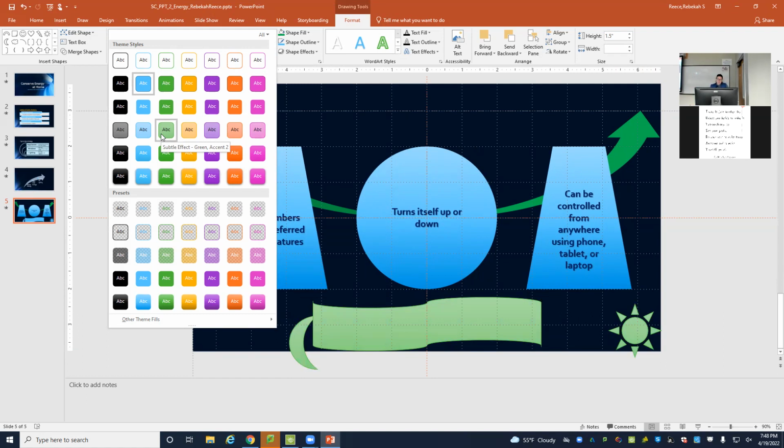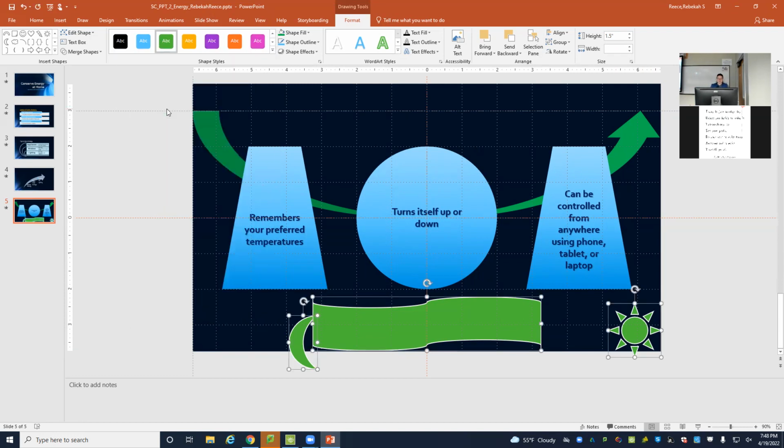That's not it. This one. Light one outline, colored fill, green accent 2. Okay, that's what we want. All right, got that. I've resized them to what the sizing should be.